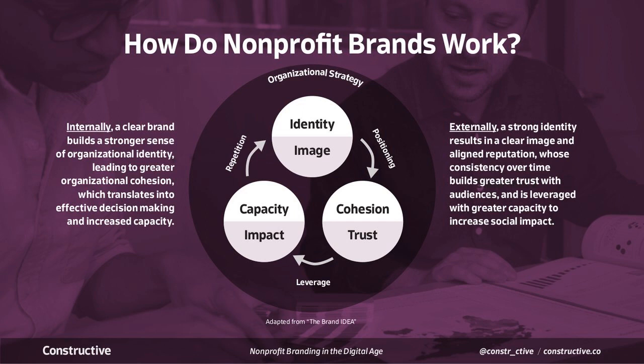And this diagram really illustrates the critical role that a nonprofit brand plays in creating cohesion and trust, which result in capacity and impact. It's a complex thing that was discussed again by Natalie Leidler-Kylander. Ultimately, you look here and you see a virtuous cycle of three circles, each of which represents at the top an internal perception or attribute of the brand and a corresponding external one.